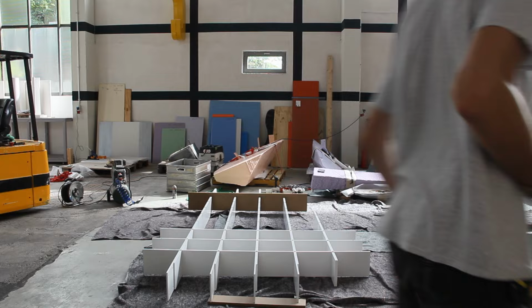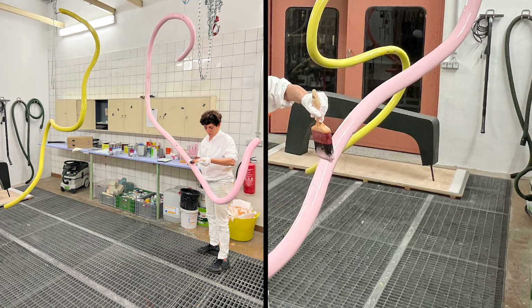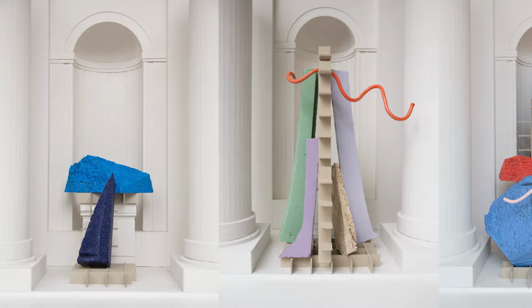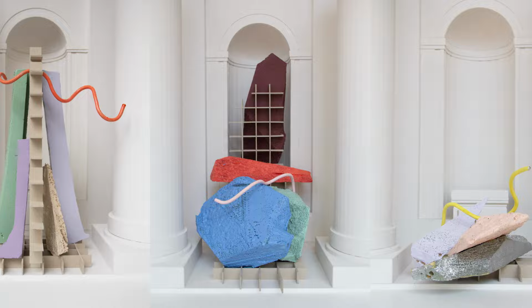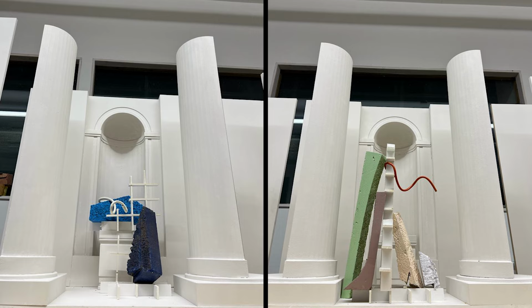For me, there is actually no one recipe or one process for how I come to create a work. Sometimes it starts with the drawing. A lot of work is simply created in my imagination. In this case, for the Met facade, I did start with models comparing to each other. Actually, I first filled the eight niches and reduced them to four.